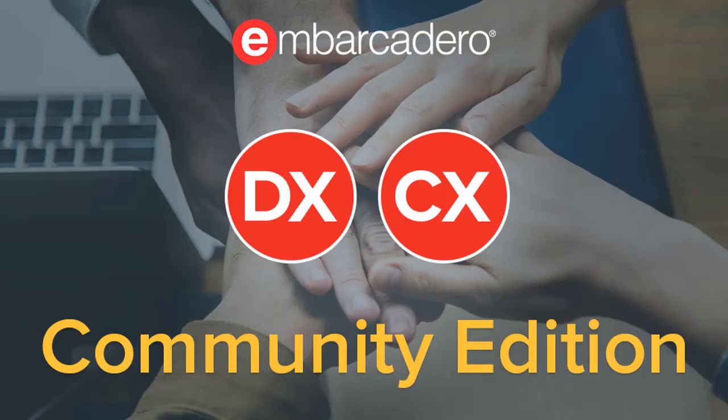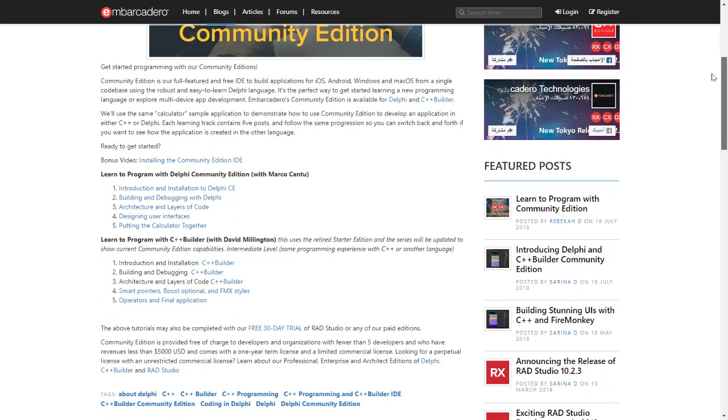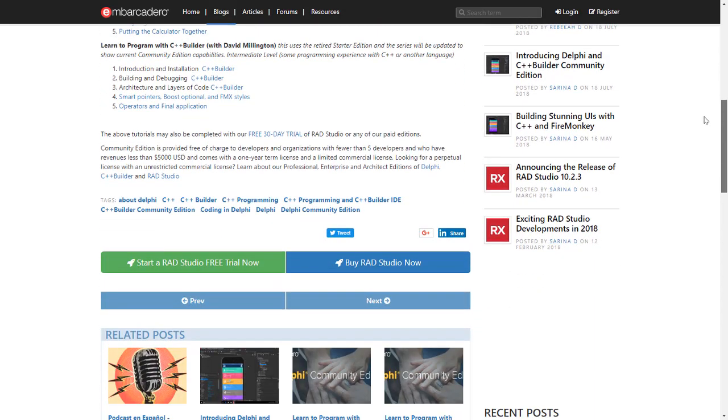First, why this is very good for us as Delphi developers. For me, I think from now on, you don't have to pay anything to test new version features or even use them in a real world project. Also, the community itself, not the community edition, will grow very fast, which means we will see new Delphi libraries, new jobs for Delphi developers and even new technical resources. I saw that Embarcadero just released a set of new tutorials and I will put them in the description.